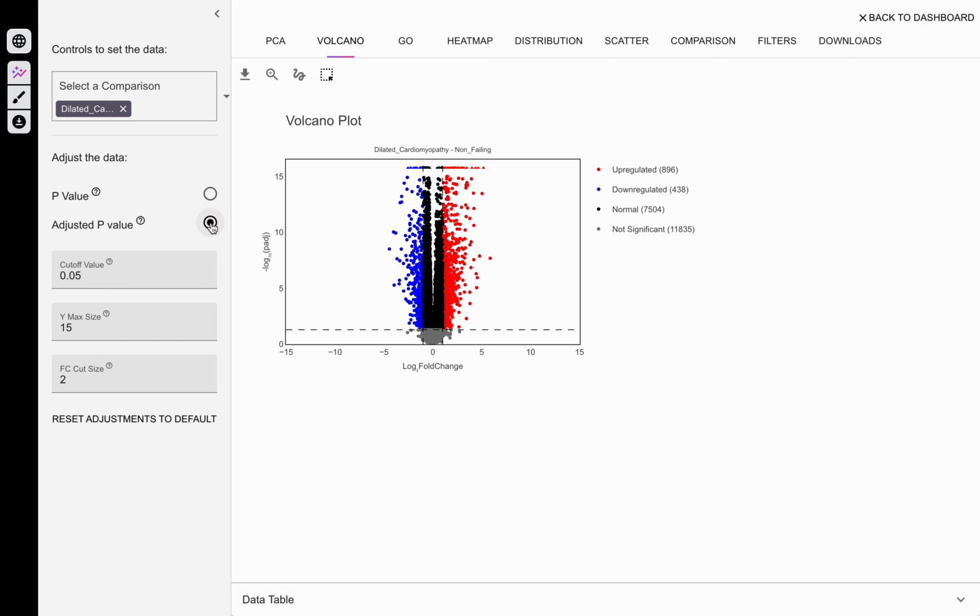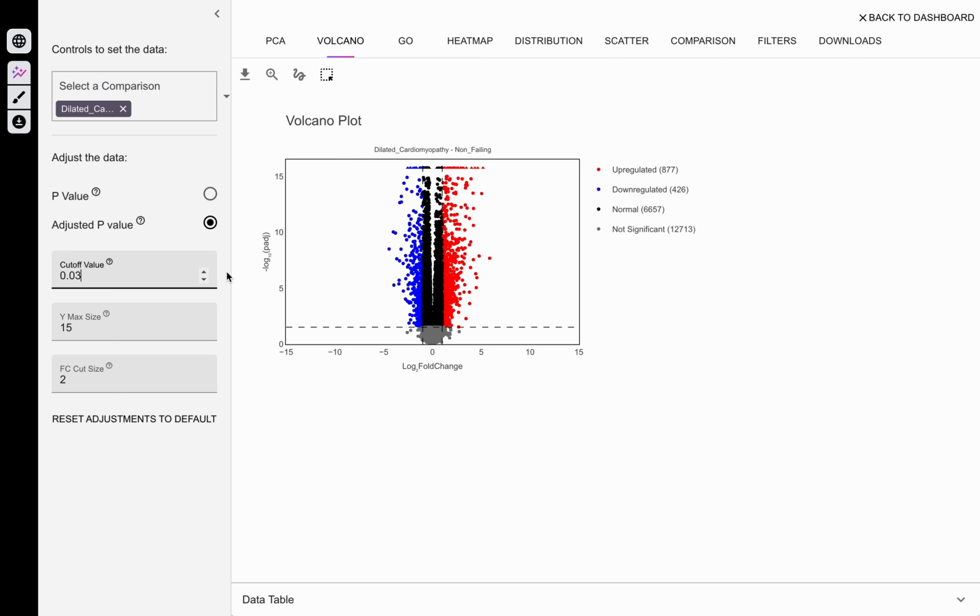I can also change the p-value threshold or cutoff. So I'm going to make it bigger, which means more genes will be considered statistically significant. We see this in real time as the dashed horizontal line is moving down the y-axis. We can reduce the p-value cutoff so less genes pass significance. And we see the number of genes changing in each group in real time in the legend.